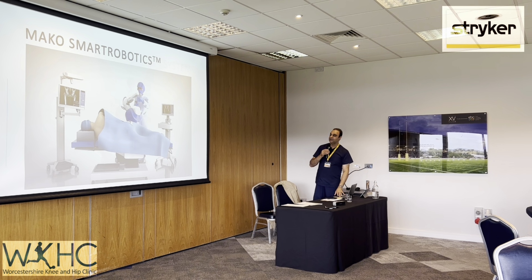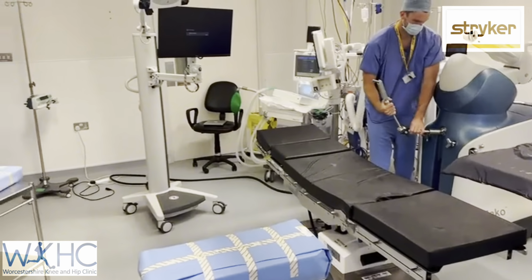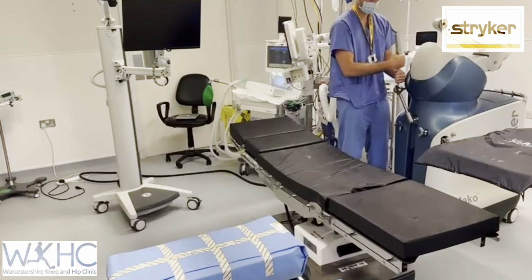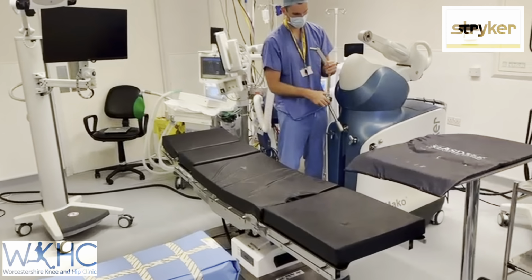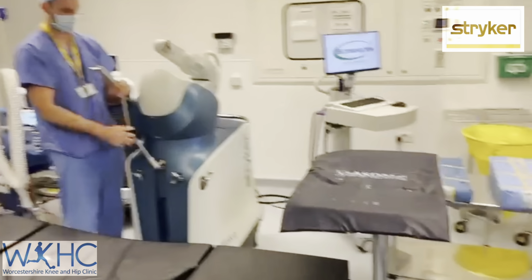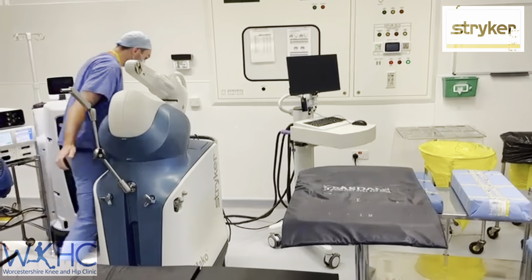So what we found is that the camera position, we're going to show you where we position things now. For a hip, this is the layout that we have. The robot will come from the opposite side. This is a right hip that we're doing. So Cole is setting up the robot there.